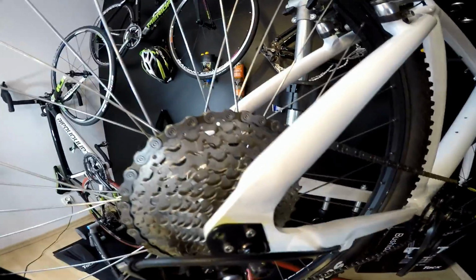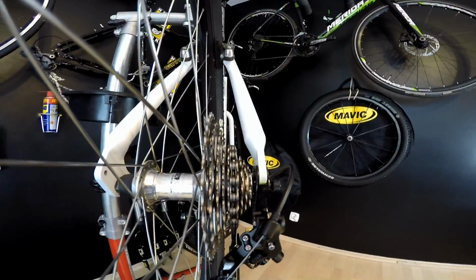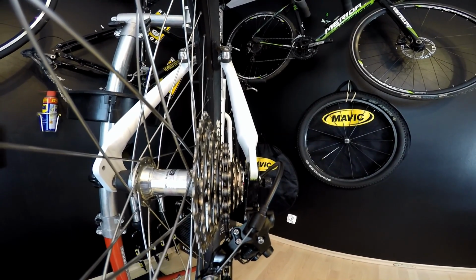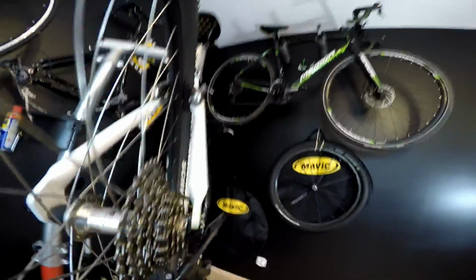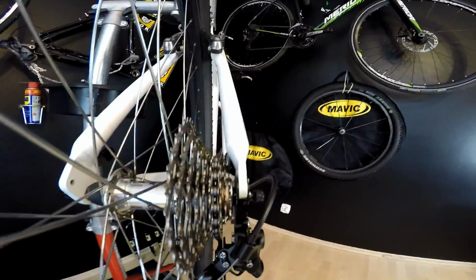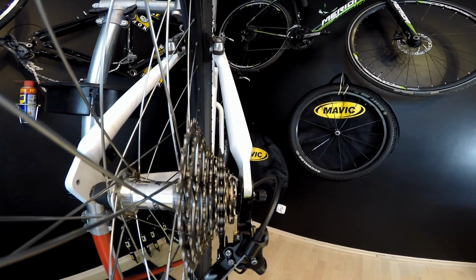And now let's just find the ideal chain line, the straight line. I would say it's somewhere here. It's the 1, 2, 3, 4, 5, the 6th gear, and it bends a little bit. Let's try the 7th one. Yeah, now the chain is fully straight, so that's the 7th gear.